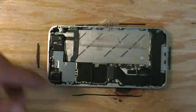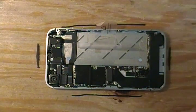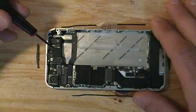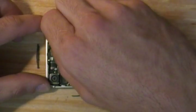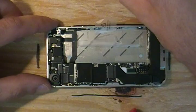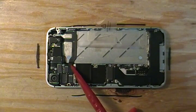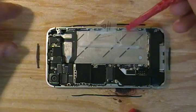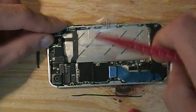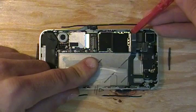Now you want to gently pry up the flex plate and remove. Now we have one more flex plate cover to remove here — it's very fragile, so be careful. Now you have one, two — actually one lies underneath this flex here — three, four, five, six, seven flex connectors plus the dot connector makes eight. Start by gently prying them up with your non-conductive spudging tool. At this point the battery has been disconnected, so you don't have to worry about electricity, but it's still good to use the soft edges of a plastic tool.